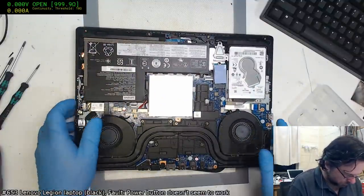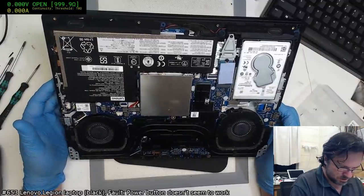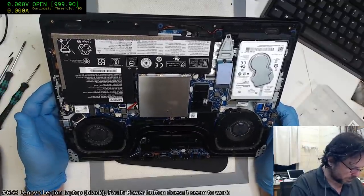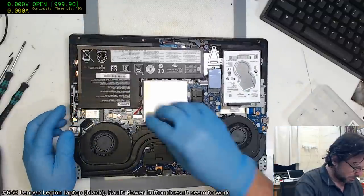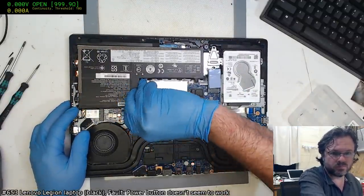Alright, I saw a bit of liquid damage on that bottom case there. This looks like it's going to be a pain. Let's get this battery disconnected. Hey Basil.